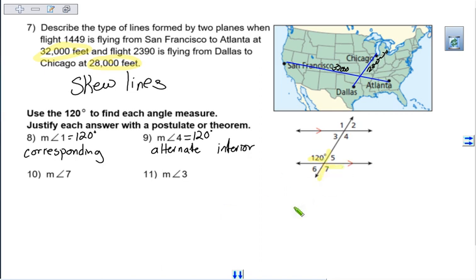Then we're looking at angle seven. Again, it's an obtuse angle, so we know it's 120 degrees. But this is not on all three lines. So it's not one of those four angle pairs that we talked about today. We know these are congruent. Why do we know they're congruent? Because they're vertical angles.